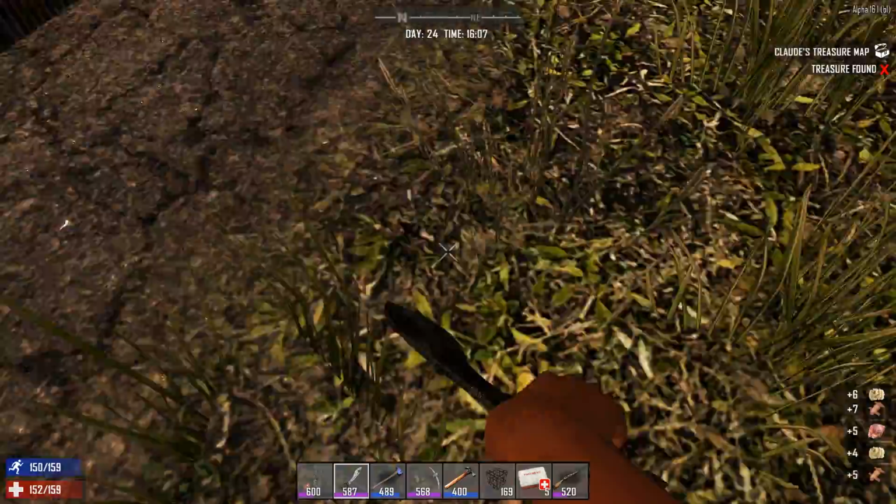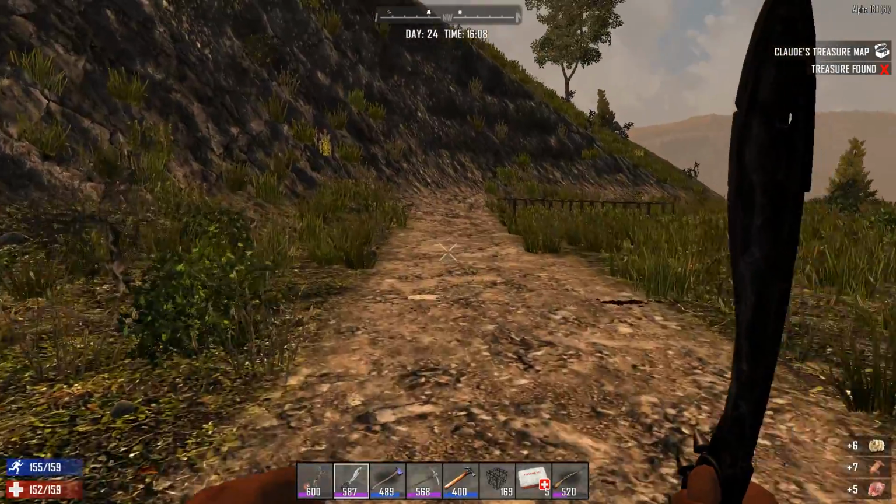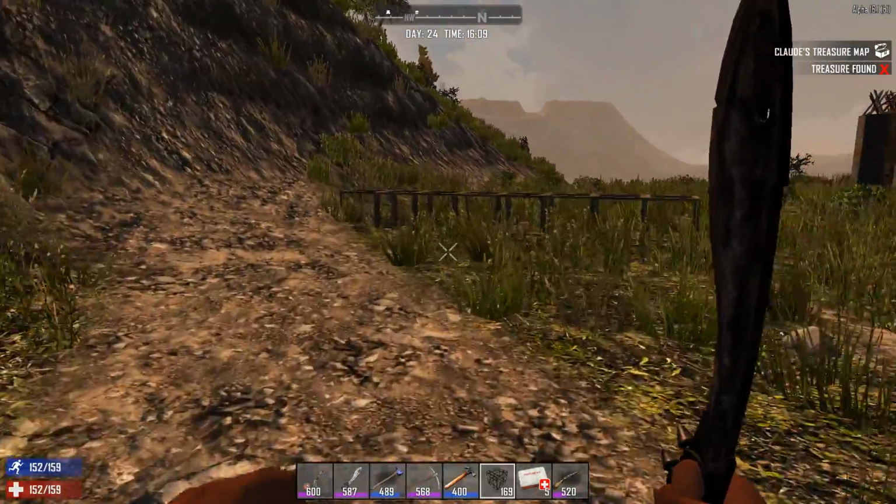I would have laughed if I couldn't harvest this because it's... yeah, you notice the block doesn't go down because we're in a protected area. I think that's why that happened.